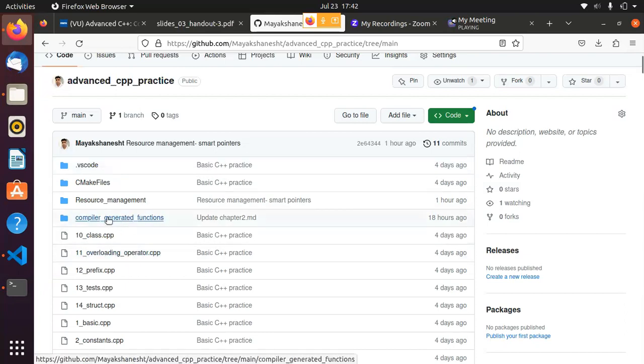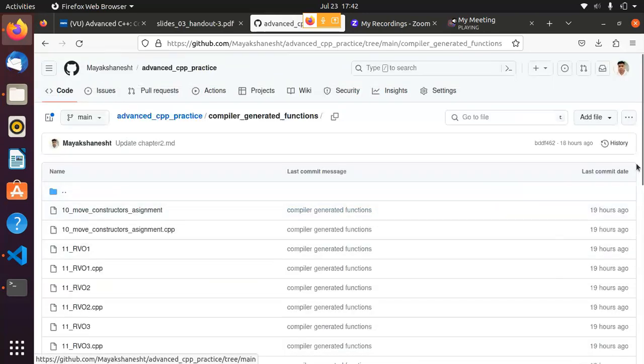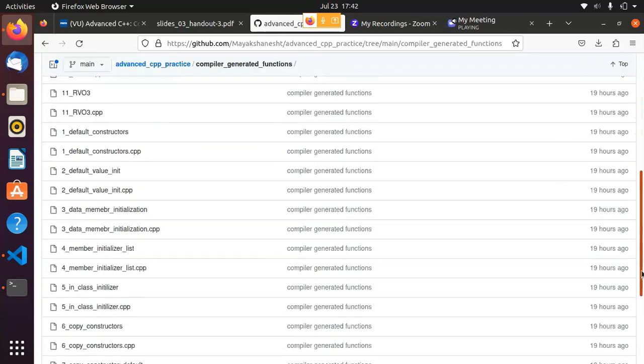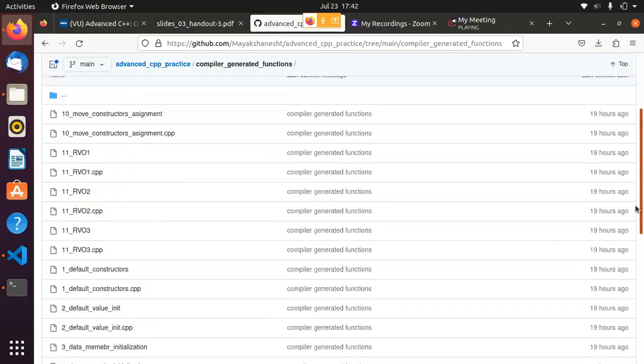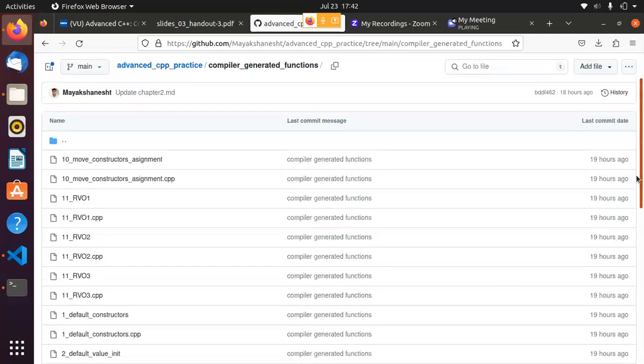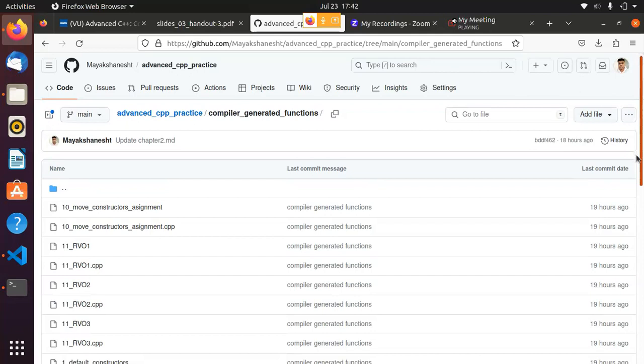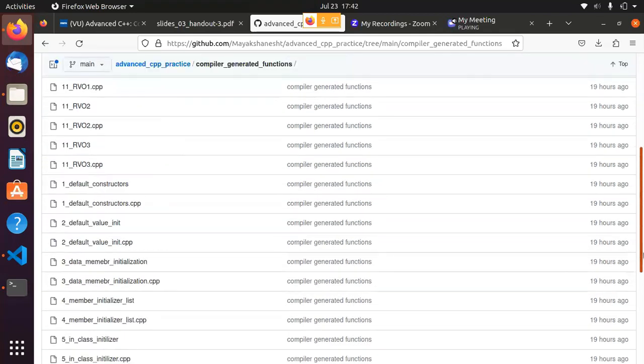And basically for that, what you need to do is go inside this folder, and over there you would find all those examples that I compiled. You could go through each of them and you would understand what exactly these topics are and how exactly they're helping us to take whatever we learn inside basic C++ forward and use this language more robustly. So that's something we would look into.